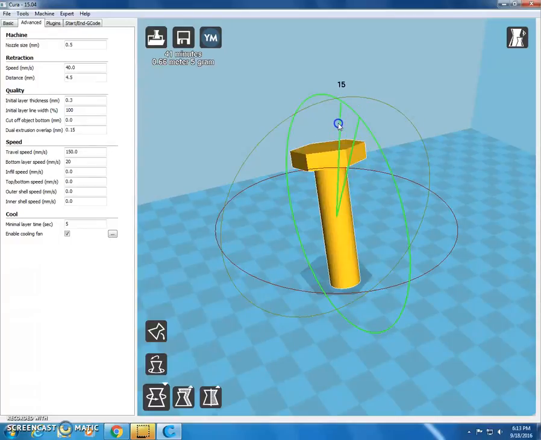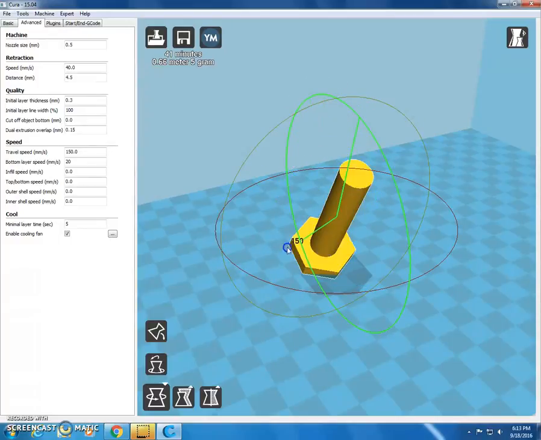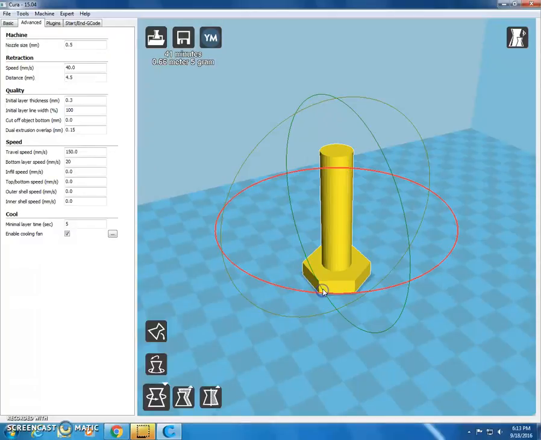So here's the solution that I'm going to suggest: rotating it 180 degrees the other way, or 90 degrees from our original configuration, and this should work. Right now it'll be able to print the bottom of that hex shape first. It'll print the top of the hex shape with the shell, and it'll be able to print the cylinder on top of that.